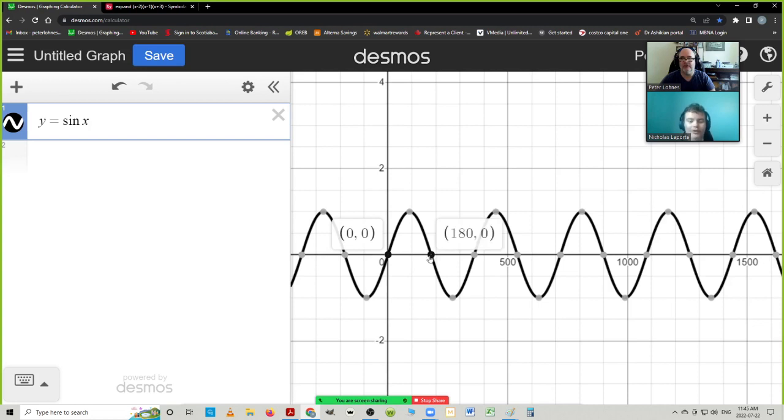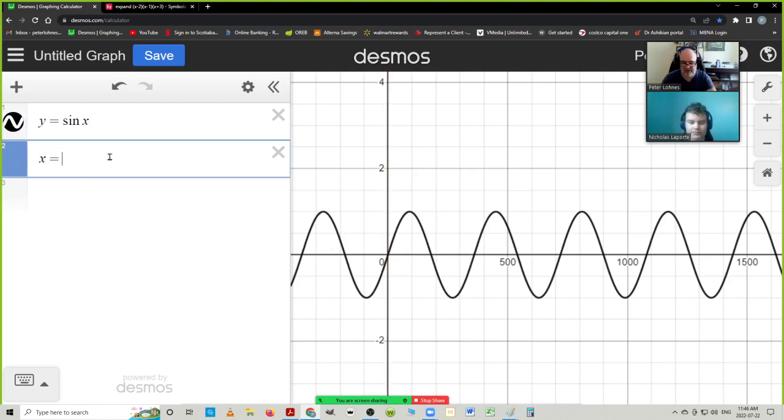0? 180. So if I knew the halfway point and doubled it, I would find the period. What about here? At the quarter way, we always reach the max point. If I took the quarter way and multiplied it by how much, I would get the period? Multiply by 4.